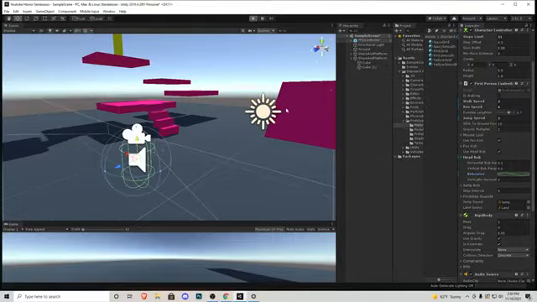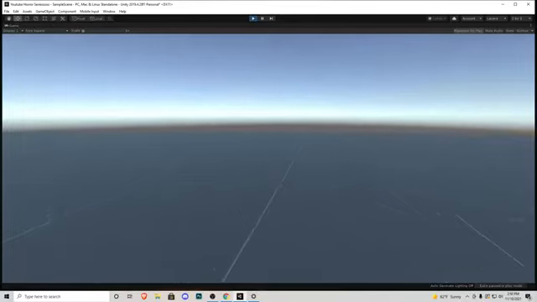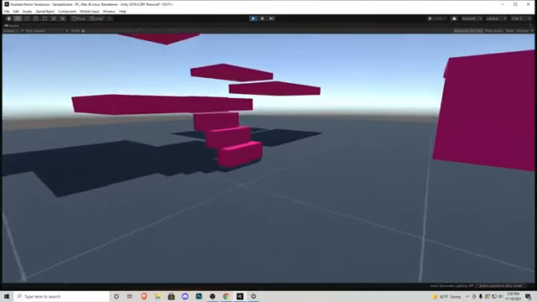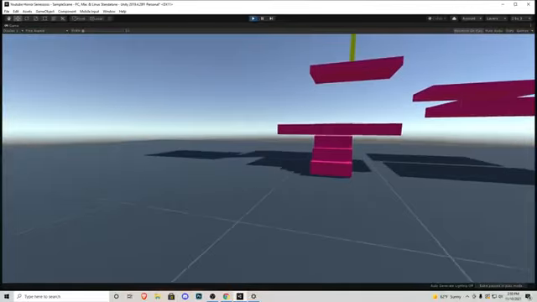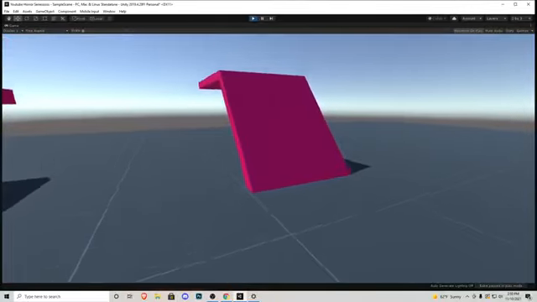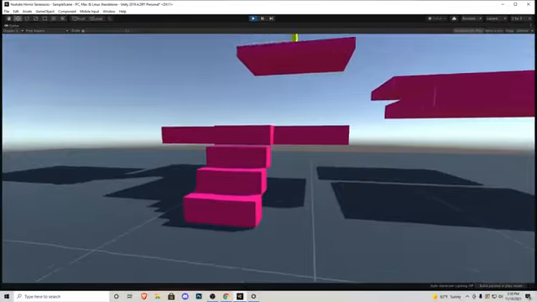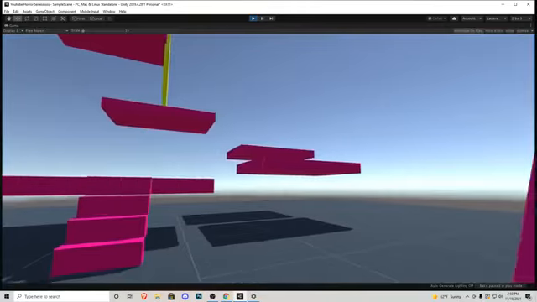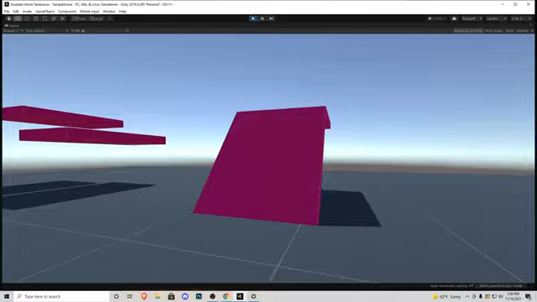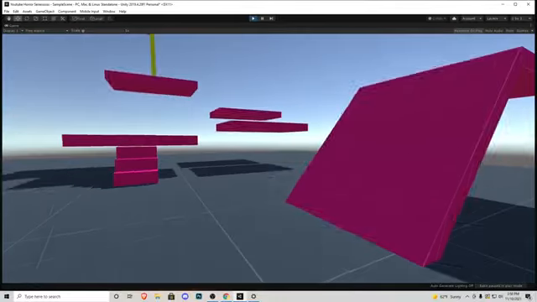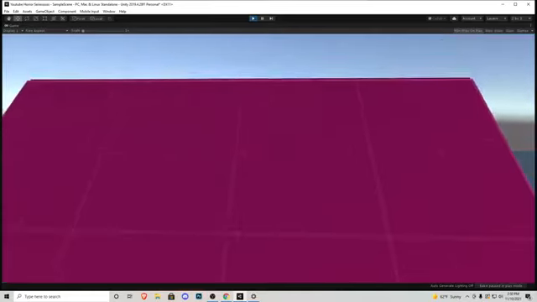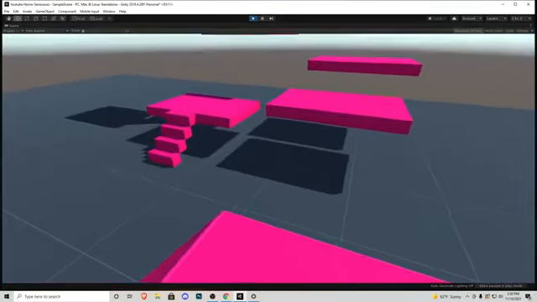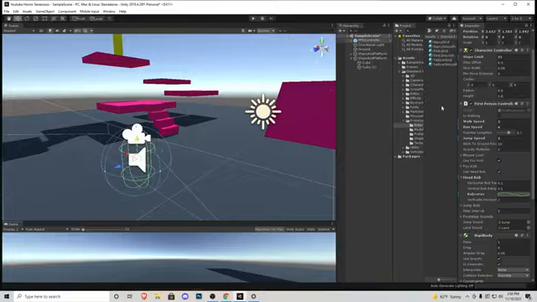Now, if we press play, you can see we walk pretty slow. I'm actually going to change that up a little bit. We run pretty decently. This is a pretty good speed for a horror game. Jumping is not too bad. We're going to have to change these values as we go along. All this right now is going to be guess and checking pretty much. But what we managed to fix was this slope problem. So if we attempt to go up the slope, you can see we actually can go up it now, which is perfect. I'm going to skip ahead to me changing all these values, and I'll show you what I've done afterwards.